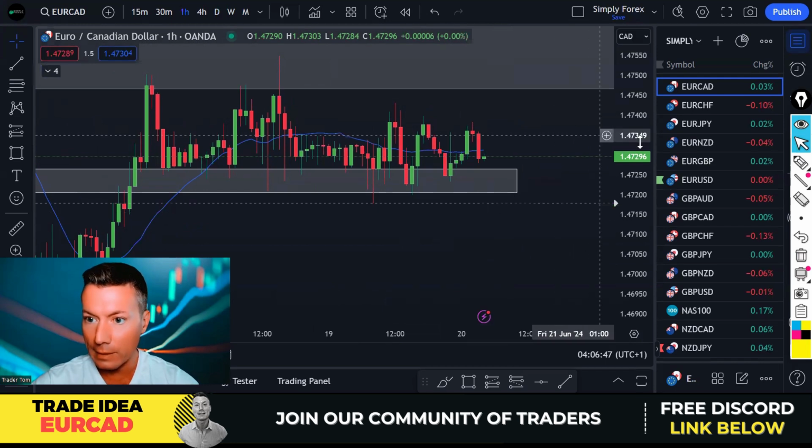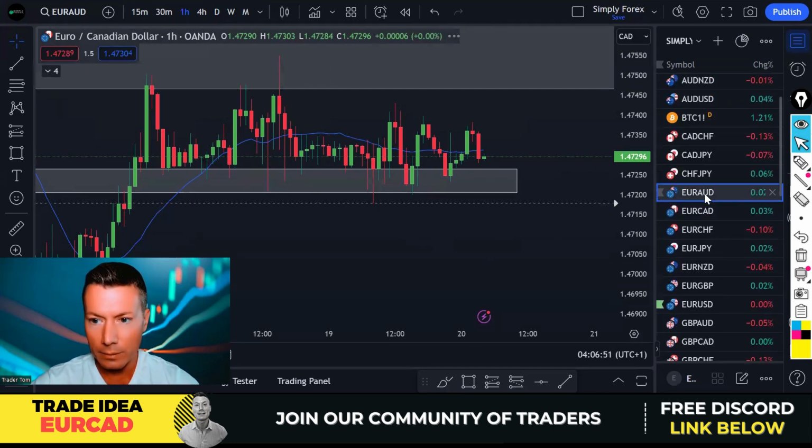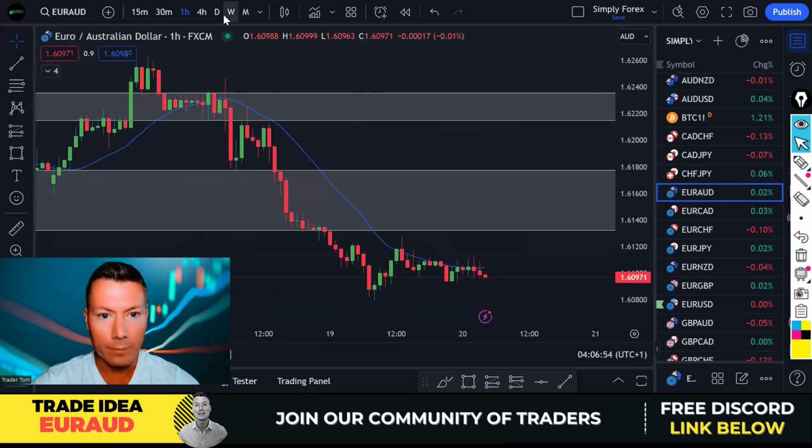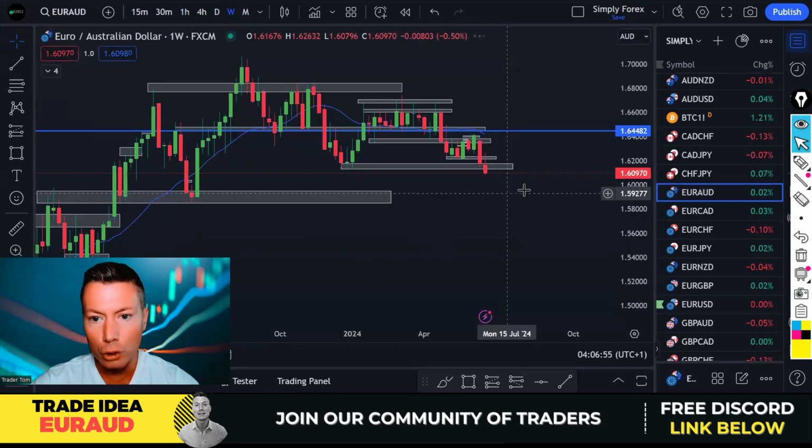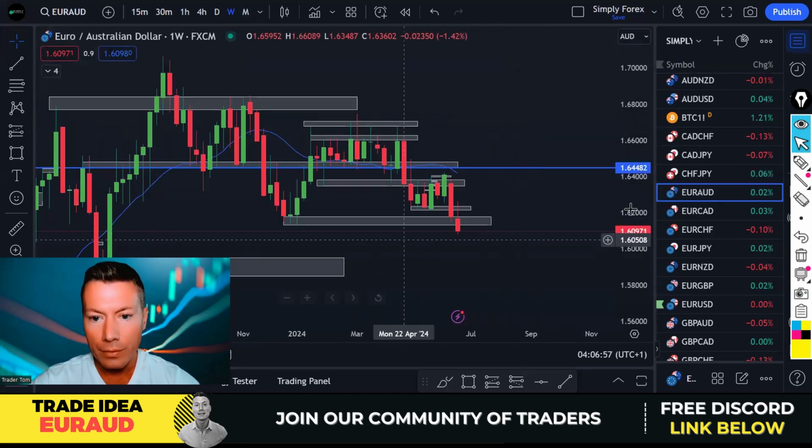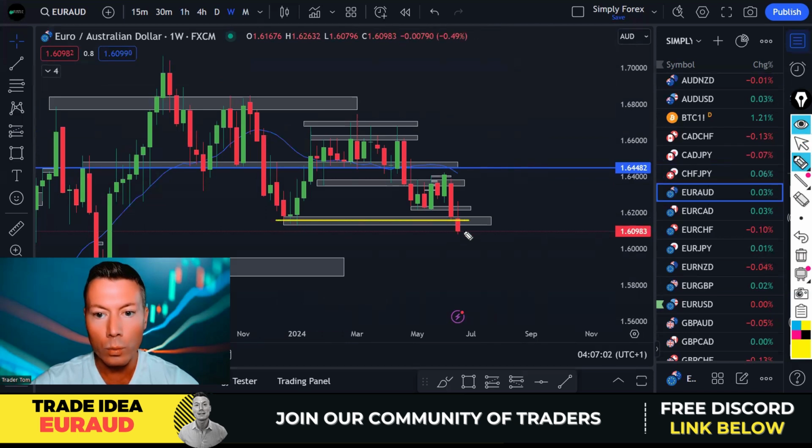And then finally, guys, Euro Aussie dollar, right? We're still looking at this. The thing I'm a bit dubious about is this is a weekly level, and will we get a candle that does this, that closes back into this level? It's a possibility. So ideally, I would wait for a weekly candle to form.